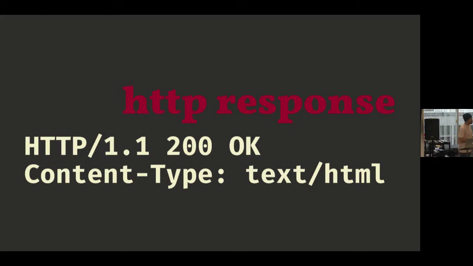And then it also has the ability to set some headers on the response, so it can tell us information about this response. In this case, the header is content type. So it's saying that content type is of value text HTML. Could be text plain, could be application JSON, could be image PNG. There's lots of options for this.